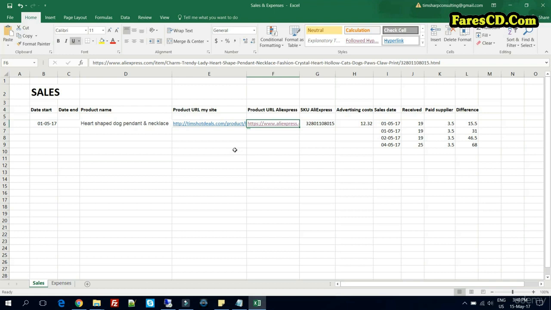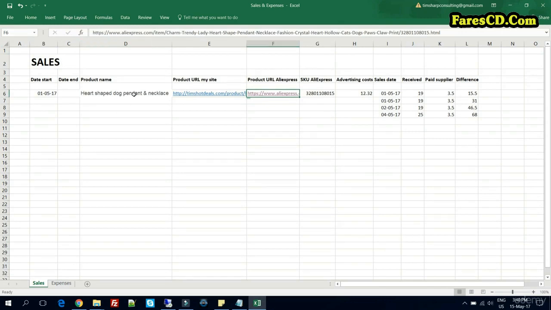So as you can see, I've got here an Excel spreadsheet. That's all it is. Let me just get rid of the top header here. So an Excel spreadsheet with sales, okay? That's it. What I have here on the left hand side is the start date, so when I actually started my campaign to sell these things. I've put down the 1st of May 2017. Obviously this is just an example. No end date for the moment because we are still doing this, all right?